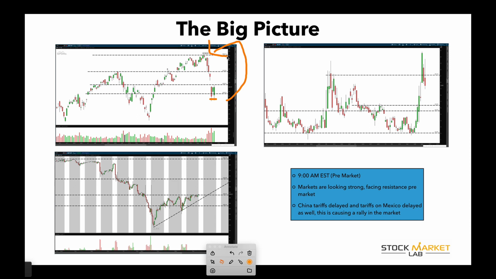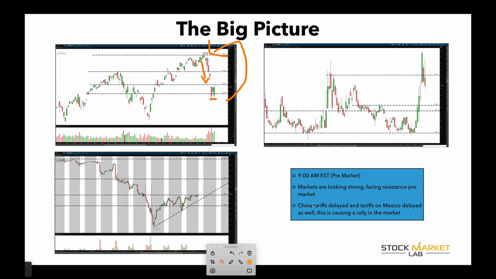There was also a lot of noise going on with the Feds, so that was causing a major sell-off. It first initiated with the Feds stating that, hey, we're possibly not going to cut more interest rates, we're going to stay flat. And then it came with Trump showcasing that, hey, we are going to place tariffs on China and we're going to be aggressive. That set of news caused a lot of fear in the market and a huge sell-off.